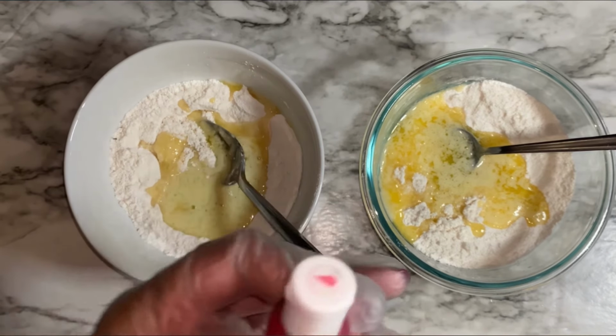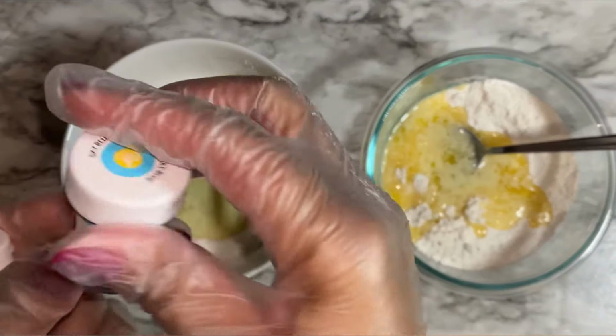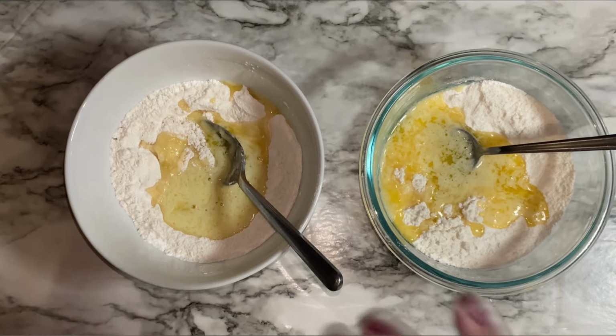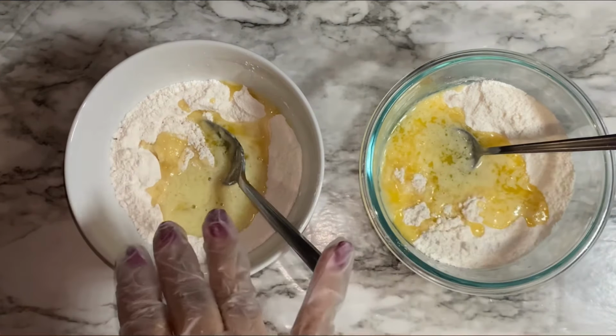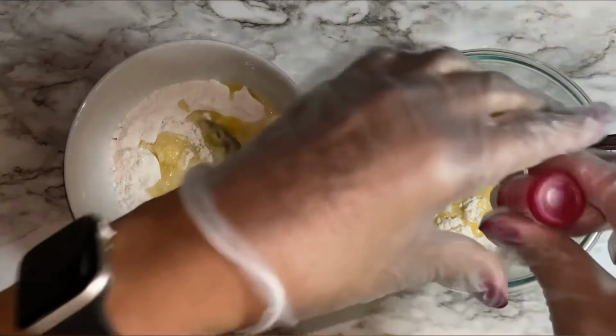Now I'm gonna go in with color. I'm gonna use this rose pink for one bowl. In the other, I'm going to use the sky blue color. I'm gonna go in and add some to the butter portion just so it'll be easier to mix and I don't have to go in and work so hard after the fact. So I'm gonna put a couple drops of pink in here.